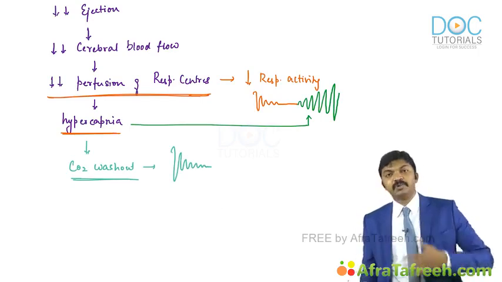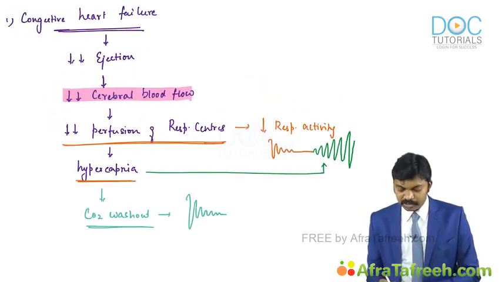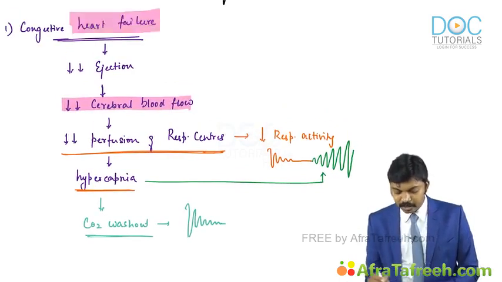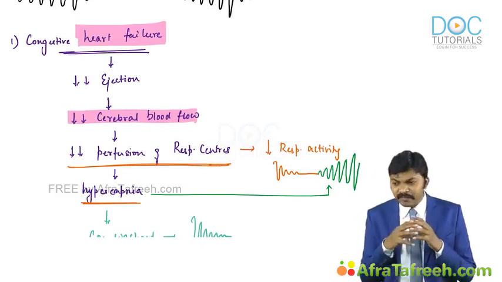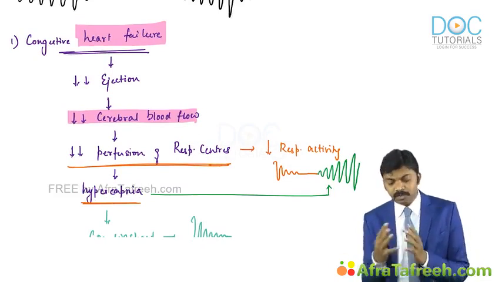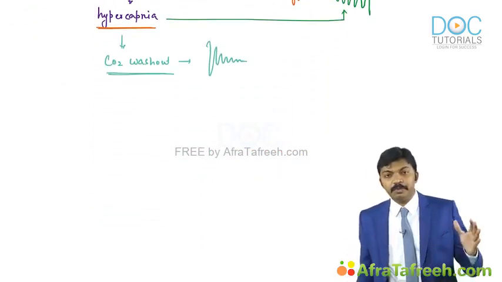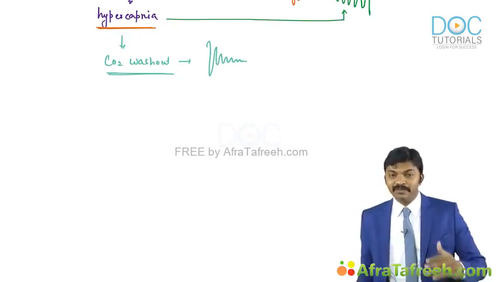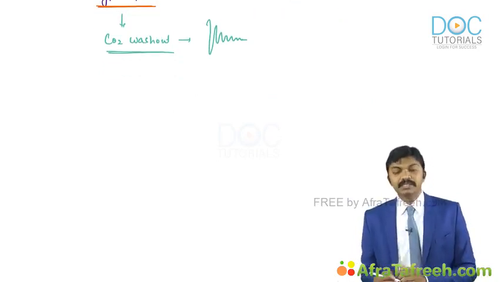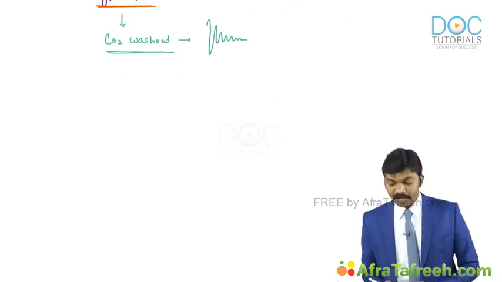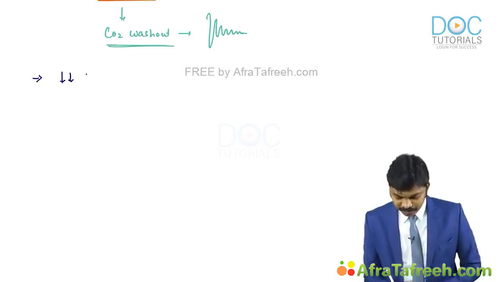So this phase keeps on happening, and this is exactly because of the reduction in cerebral blood flow, doctors, seen in heart failure conditions. So Cheyne-Stokes breathing is a very important and crisp clinical finding to say about heart failure. Okay. So the first point that should strike your brain when we see a question on Cheyne-Stokes breathing is a differential diagnosis of congestive heart failure. So what else can manifest with this kind of Cheyne-Stokes breathing? So other conditions that lead to reduced cerebral blood flow.